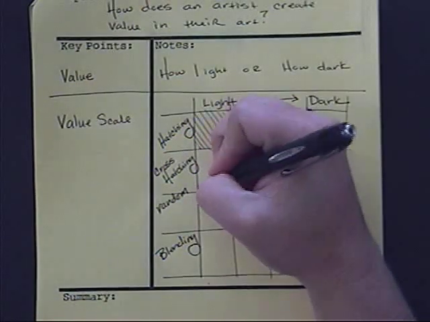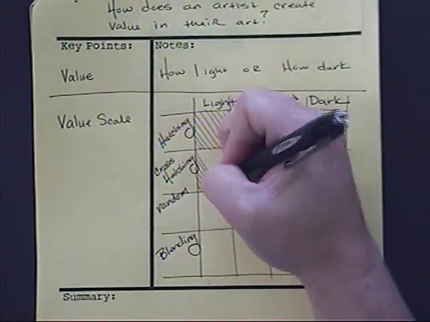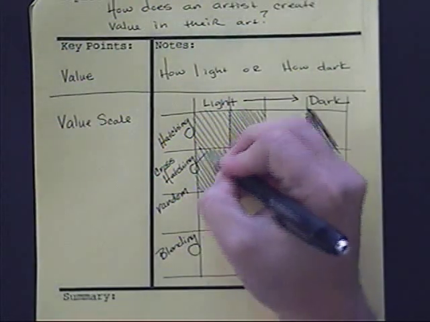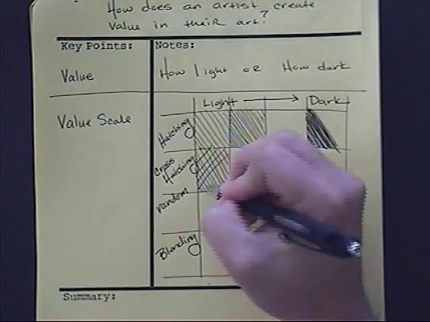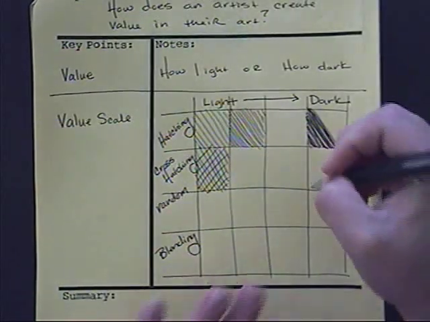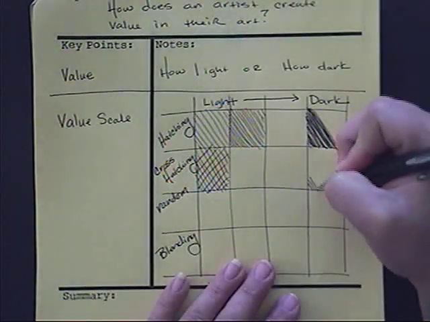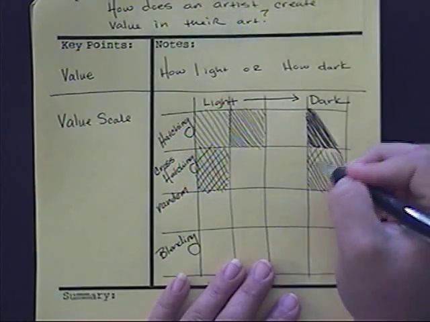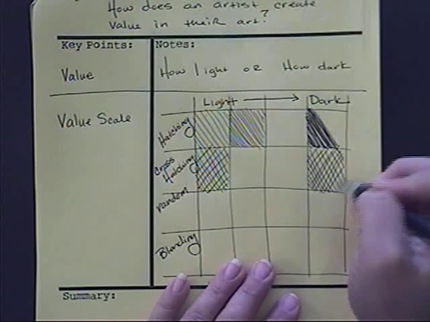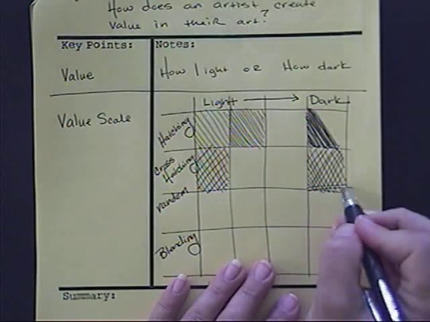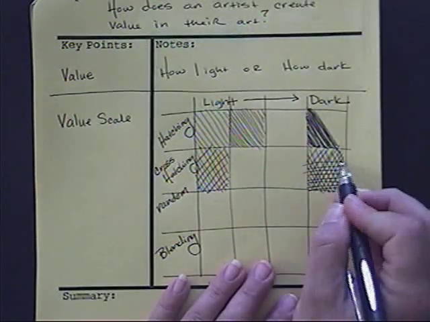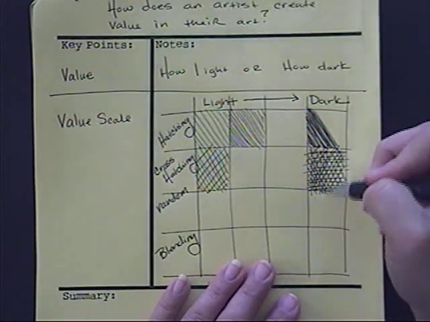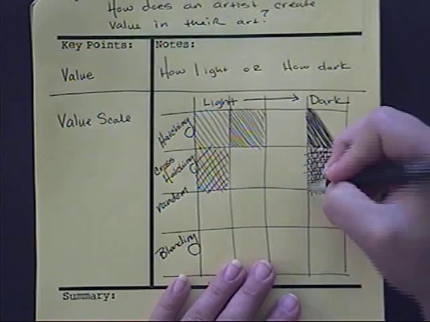So cross-hatching then would be your parallel lines or hatch marks, and then crossing them. As we increase the value, it's going to get much darker, but we'll cross more times. So I start out with my same light value, and instead of just crossing it twice, I can cross it multiple times. I can get these lines closer to one another, and I'll end up with a very dark value.